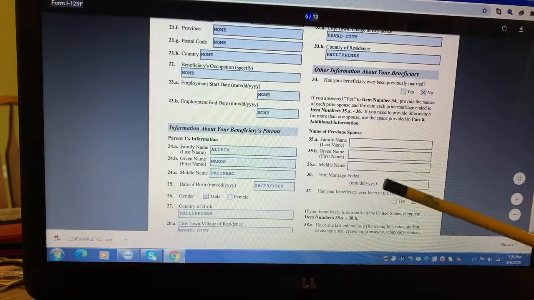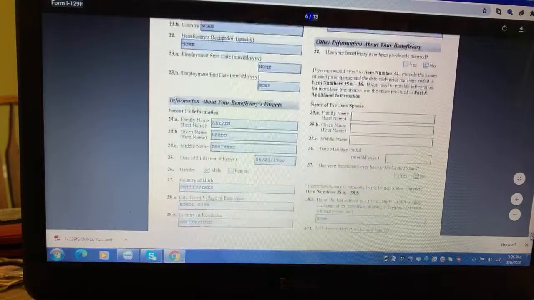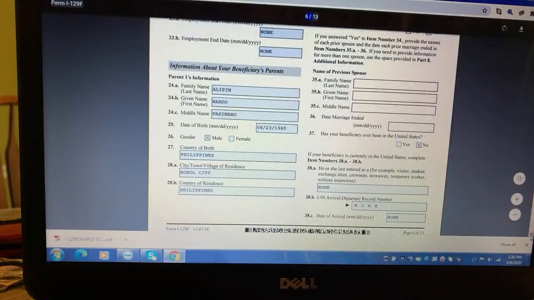Has your beneficiary ever been in the US? If she did, then yes. If not, click no. Okay? Then here, information about your beneficiary's parents. So part 1, you put the name of the father.